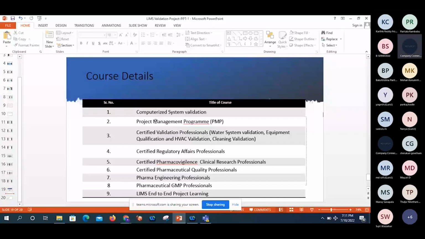Here I also want to add something before releasing the systems. Once you have completed your validations of any software, whether it's a LIMS or any other software, after the release there is a time period called the hypercare period. During the hypercare period, the vendor will take care of everything very carefully. After that, the vendor will hand over everything to the operation team or to the pharmaceutical industry.